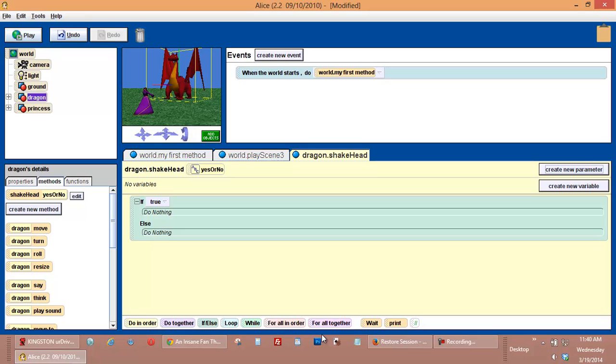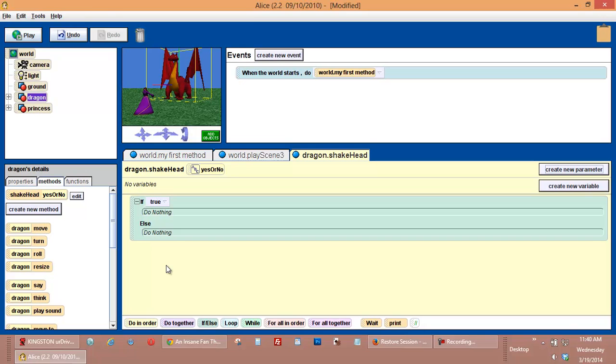And that's what the structure of an if else statement looks like. You've got if, and then the condition that will be checked. If the condition is actually true, you've got this first do nothing. That'll be where the code that executes if the condition is met. And then you've got an else with a do nothing. You can put other code here that could execute if the condition is not met. Or you can leave the else empty and if the condition is not met, it'll just go on and do any code underneath it.